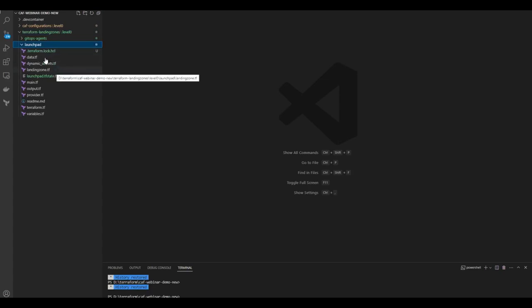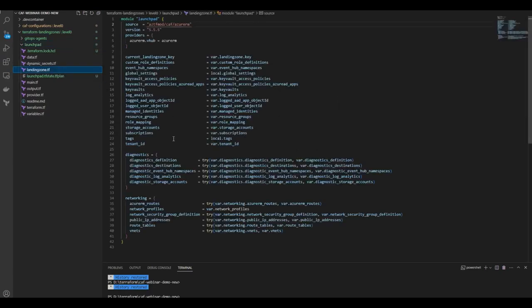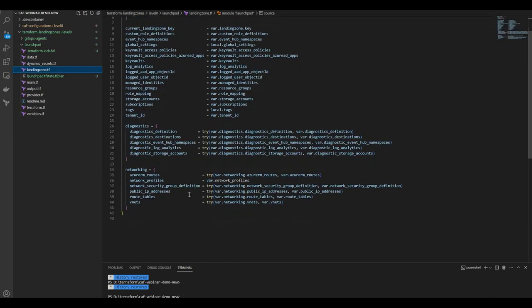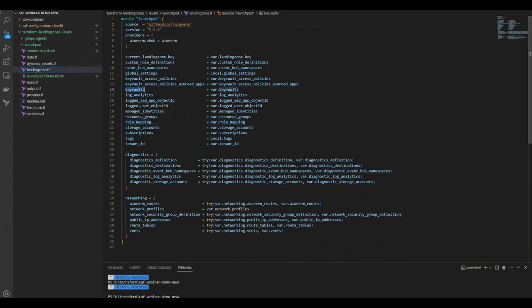So if I expand the launchpad, these are routine Terraform TF files that you have seen already. However, the composition of the module is really simple. It's just the resource that you want to deploy, calling its variable, or declaring its input variable. And the source of the module, if we define it like that rather than a long URL of the GitHub repository, is the source that has been published into the Terraform registry, and the version that I'm using. And then these are the resources that I'll be deploying as part of the launchpad. So this is where the recommendation is to have two different repositories, or at least two different directories, for the logic and the configuration, to segregate between them.